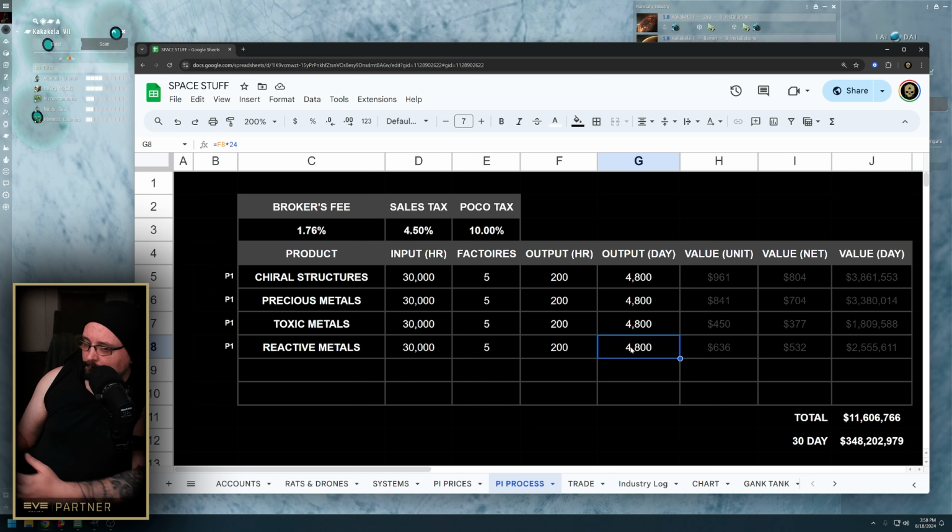Now, it just depends on how much ISK you really want to make from PI, and how much you're willing to pay towards taxes. For me, high sec, 10%, P1 all day long. I'll probably actually fill all 6 of these planets with P1, probably another precious metals, and then we might throw like biofuels or something in here, the last planet as well.